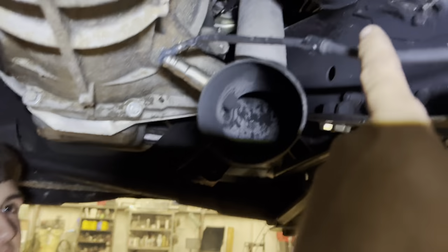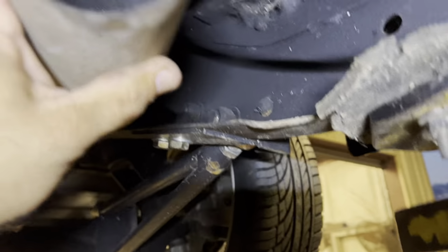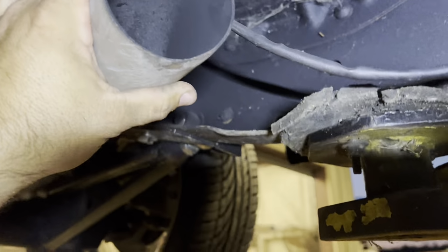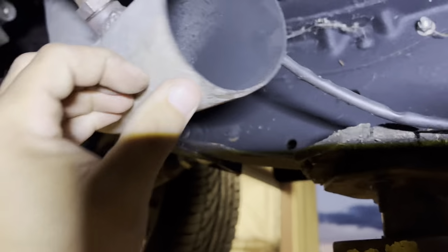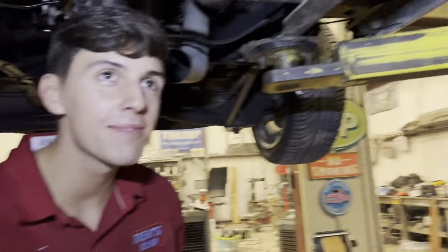Got a new sensor. So we're gonna stick that in, and we're probably gonna have to do a little bit of clearance up there on the frame to get this exhaust where we want it. As long as we can get it above the frame, I don't really care what direction it's pointed, because we can just bend the pipe. Probably just gonna come over to the crossmember, come right back here, muffler-ish, I don't know, whatever he wants. He said a straight pipe. Straight pipe. But I think he's gonna hate it after a week or two or a month. If so, I'll cut the pipe out and add a muffler.